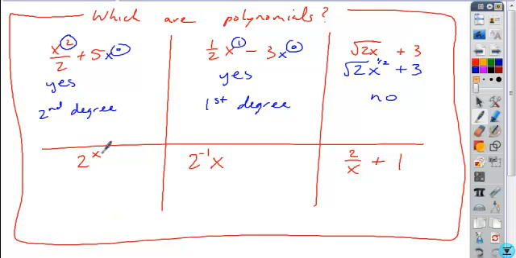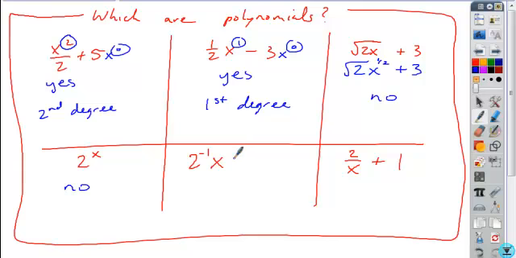2 to the power of x. And now think about, so here x is our power, right? We don't have a variable exponent. We have an exponent or a variable in the exponent. So this does not fit the form of a polynomial. And the power is your variable, meaning it could possibly be anything, so it does not fit the form of a polynomial. And what about the next example?